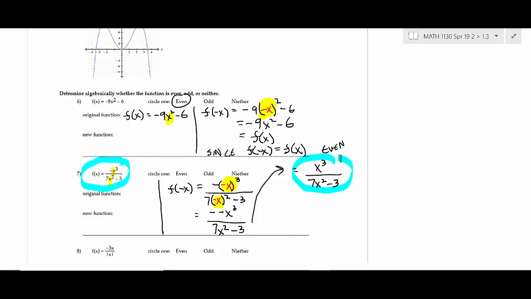Yeah, these are opposites. See, there's a negative there, okay? One thing you want to make sure you understand, sometimes students don't see this correctly: the way you make a fraction opposite is you just make either the numerator or the denominator negative, not both of them, okay? So that's opposite. So on your conclusion, which you do in your head, you just say, well, that's equal to negative f of x. Okay, so I always want that conclusion written there, therefore it's an odd function.